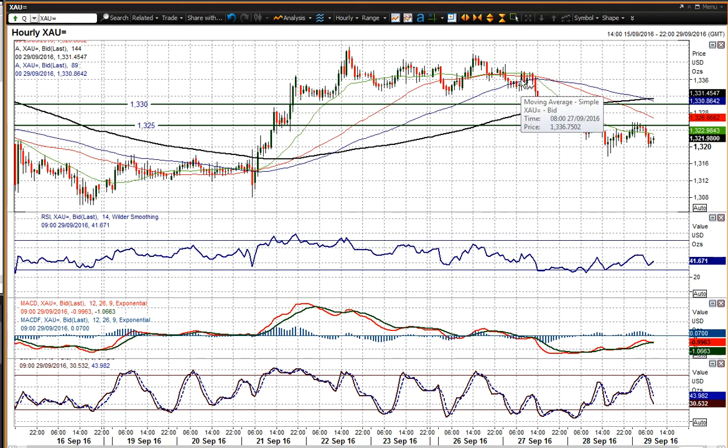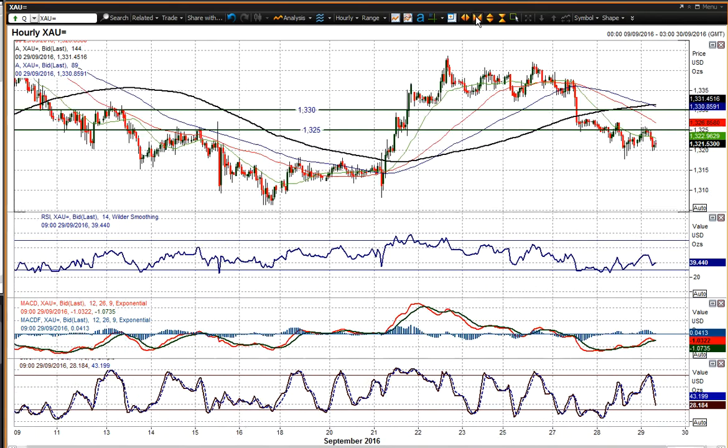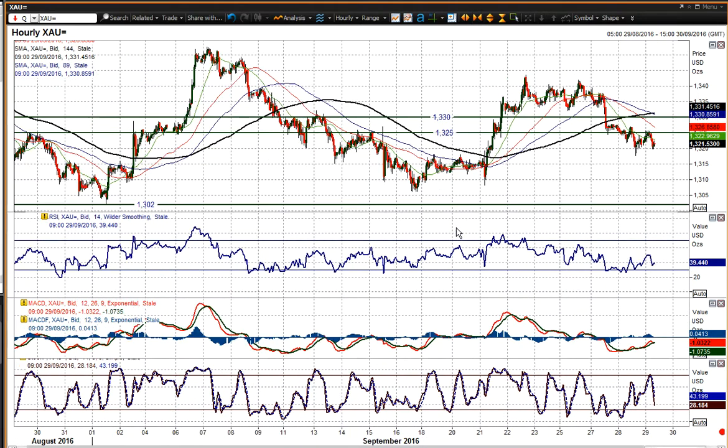You'd argue 1338 beyond that, which was a reaction high on Monday. My mistake, Tuesday. But the outlook is, as I said, deteriorating near term. You've got more corrective indicators here for a drop towards the lower end of the range, really. And below 1325, you'd argue there is more of a corrective outlook. Looking at the RSI now and the MACD lines, it's more corrective, more lower highs, rallies being sold into.